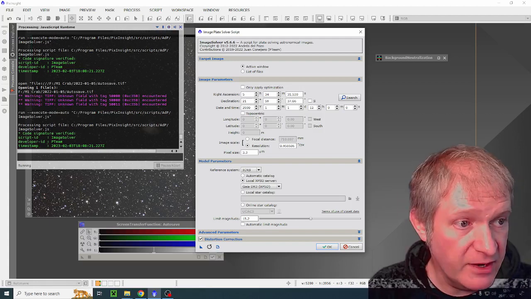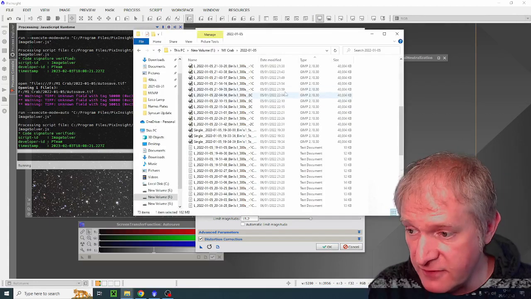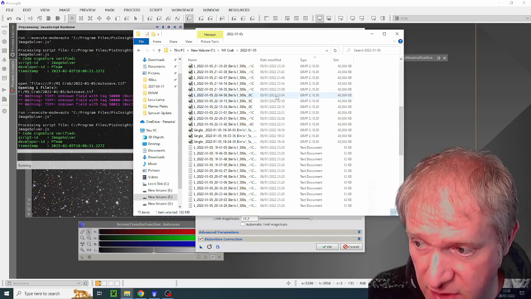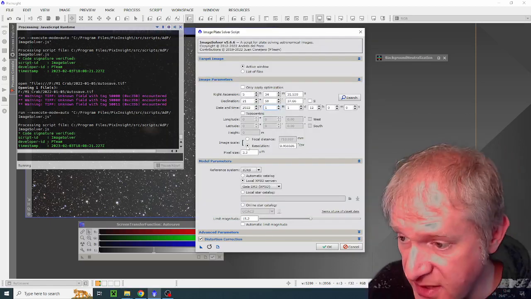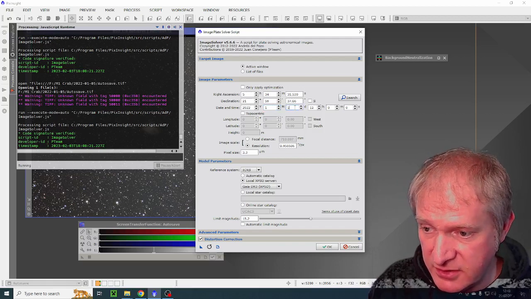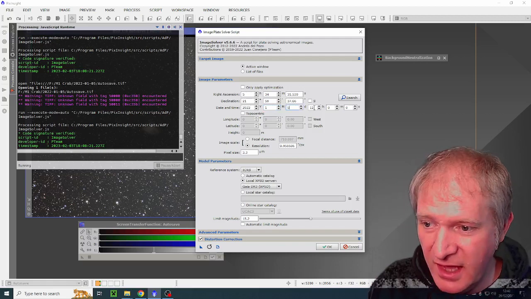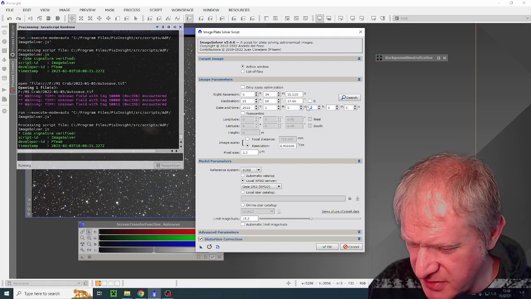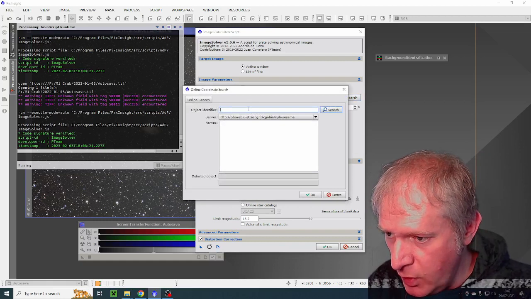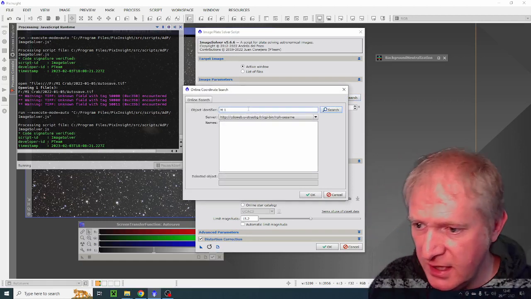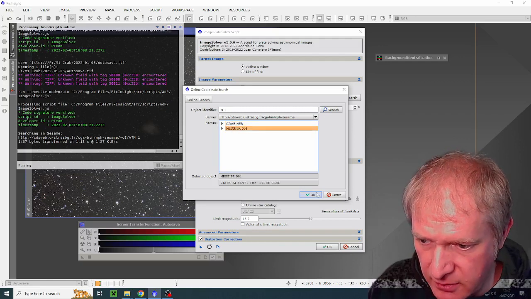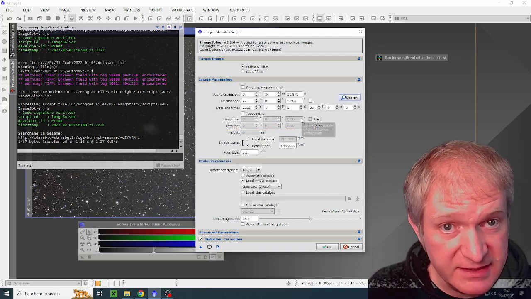Now I could very easily just look at when the frames were taken. So I can see here that it was taken on the 5th of the 1st, 2022. That's great. So I can put in 2022 there, and then the month was the first month of the year, and it was the 5th day of the year. And I'm just going to put it somewhere around 2200. And then in the search, I'm going to put Messier M1. So I'll go M1. And then search, and you can see there it's got Messier number 1, and that's it. So I've populated that data.